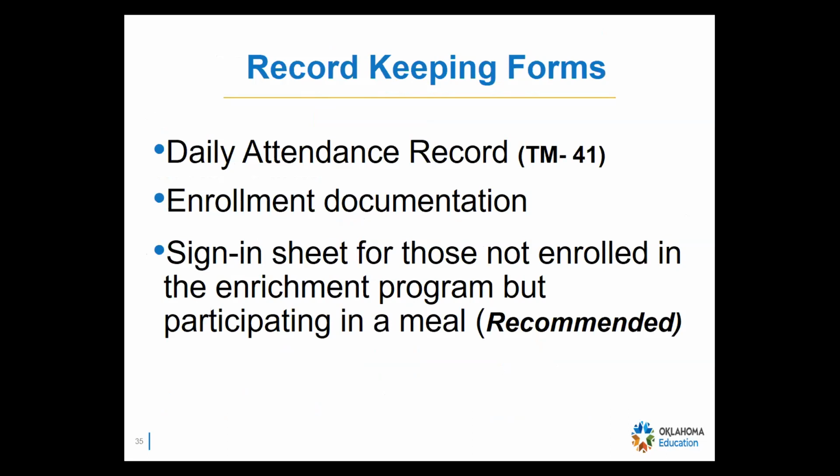Something that I highly recommend, it's not required, but I had a couple of districts that did at risk. And the deal is it is open to anybody at the school. At risk is open to anybody, but they may not be participating in any of the programs. They just may come for a meal. So what I suggest is having a sign-in sheet for those that are not enrolled in the enrichment program but are eating. So for instance, I have a school, they had a Century 21 grant. They had about 150 kids enrolled in that, but they were feeding about 200 kids because the siblings would stay up there and wait for a parent to bring them up.